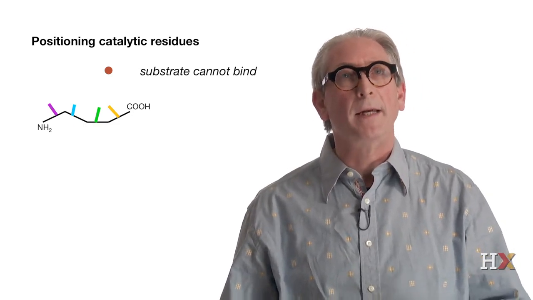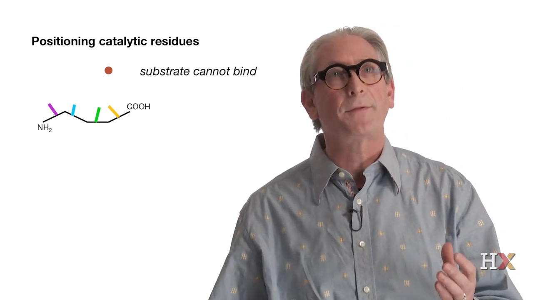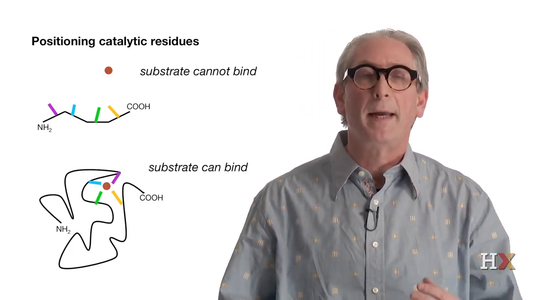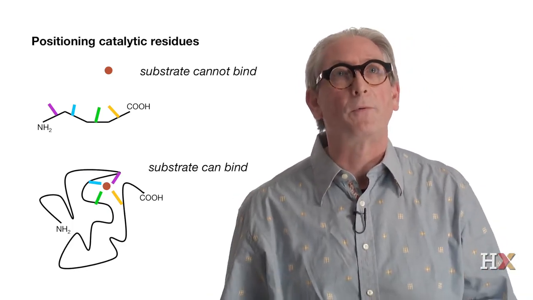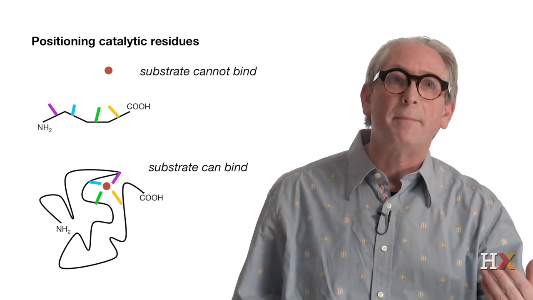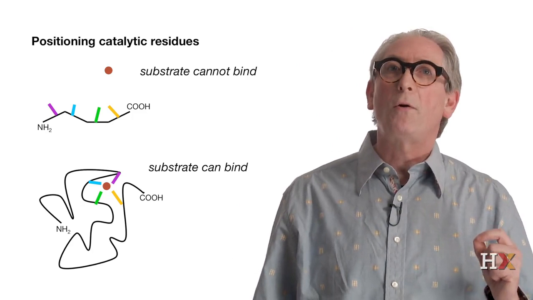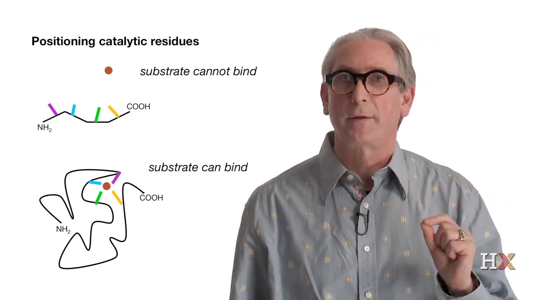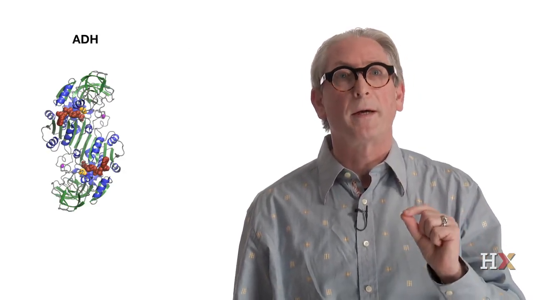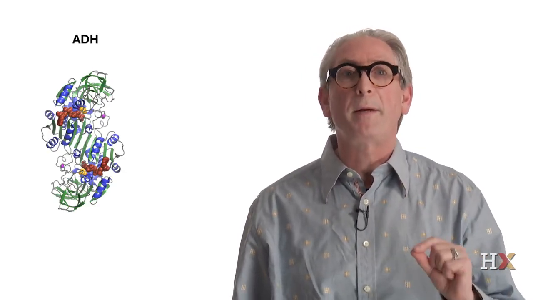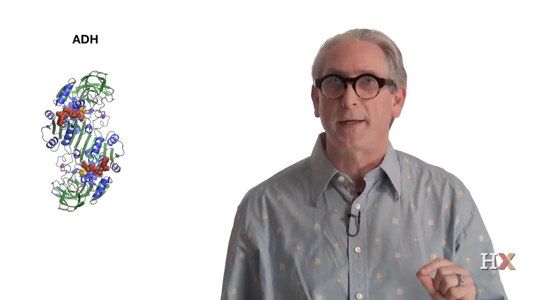In contrast, in a large polypeptide, the folding can easily form an active site where the substrate can bind and can contribute to the correct positioning in space of the reacting groups. So the substrate can bind and catalysis is facilitated. Now we can also see how the tertiary structure of an enzyme contributes to its specificity with a very specific example. We are coming back to an enzyme that we described before, the alcohol dehydrogenase.